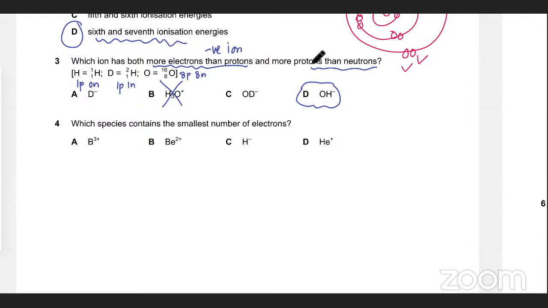क्योंकि वो कह रहे हैं कि the molecule must have more protons than neutrons, right? So yes, if it has deuterium, ये वाला D जो है, तो उसके अंदर क्या है? It has equal number of protons and neutrons, right? 2-1. One proton, one neutron, right? If it has oxygen, it will have equal number of protons and neutrons, 8 protons, 8 neutrons, right? So उसने कहा था the molecule must have more protons than neutrons. The only way that's possible is if it has hydrogen, क्योंकि hydrogen has no neutrons, so it has more protons than neutrons. तो वो जो भी formula होगा ना, it must have hydrogen in it.